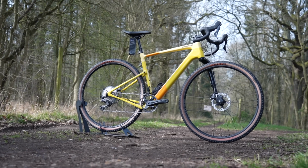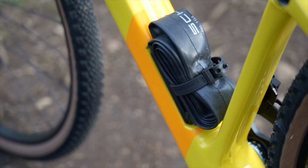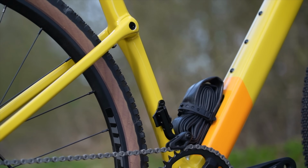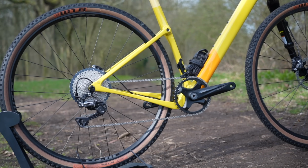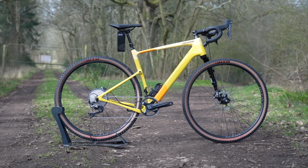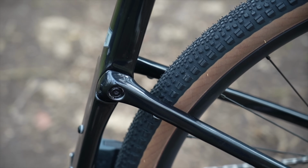The Topstone from Cannondale is a really interesting option, and there's a wide range of models to choose from. Aluminium at the cheaper end, carbon fibre in the middle and top end, and the carbon models have the very distinctive feature of a kingpin sort of rear suspension, a pivot on a seat tube that allows the rear stays to flex more than if it weren't there. And the top end model also has an even more distinctive Lefty Oliver suspension fork, providing up to 30mm of front suspension travel.